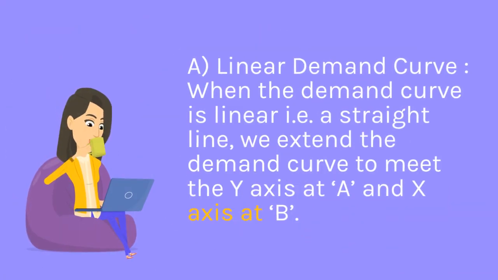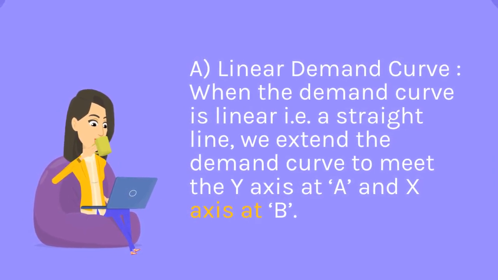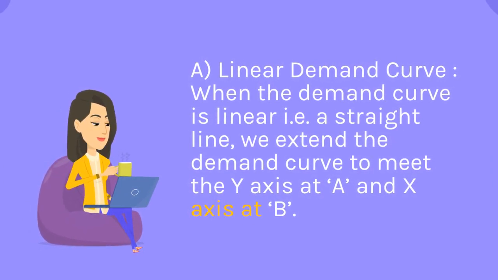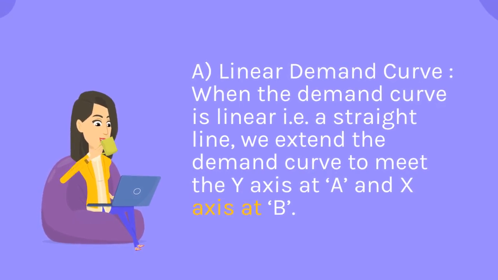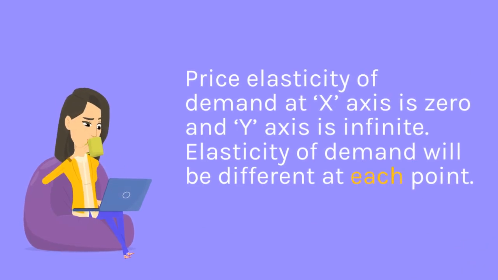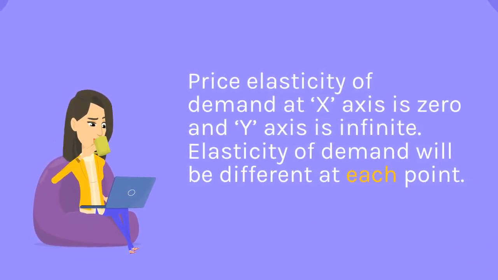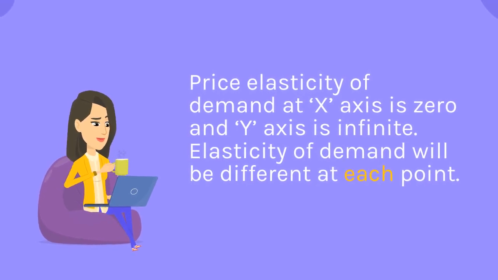A. Linear demand curve. When the demand curve is linear, i.e. a straight line, we extend the demand curve to meet the y-axis at A and x-axis at B. Price elasticity of demand at x-axis is 0 and y-axis is infinite. Elasticity of demand will be different at each point.